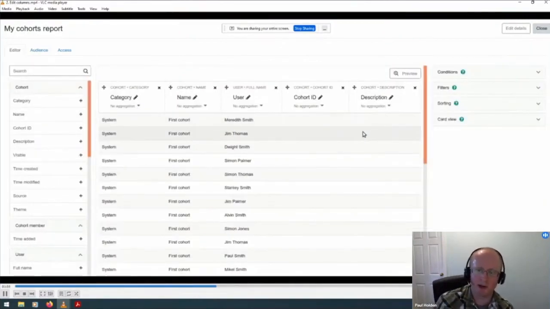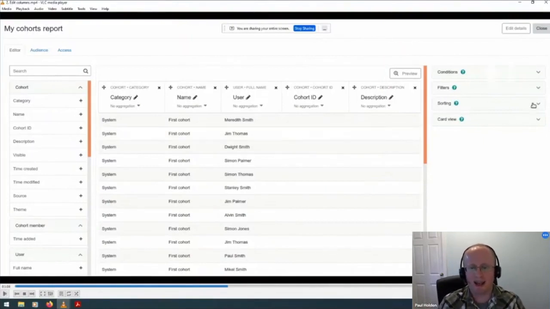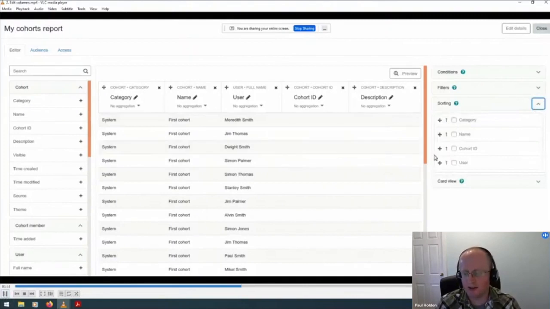I'll touch more on viewing reports shortly, so just focus now on the editor. And after adding my columns, I can define how I want them to be sorted. So really you're in full control of the pieces of data that you want to present to users.